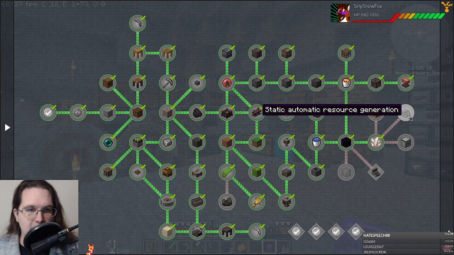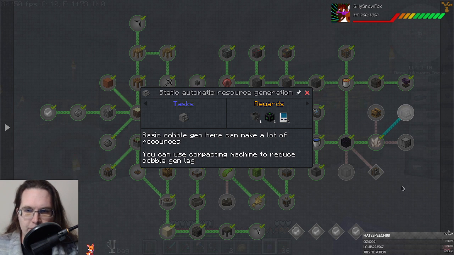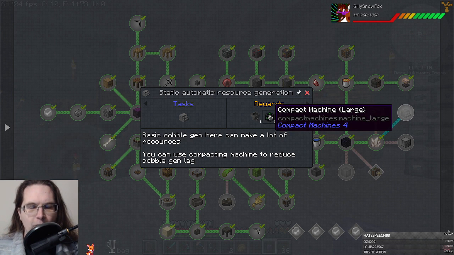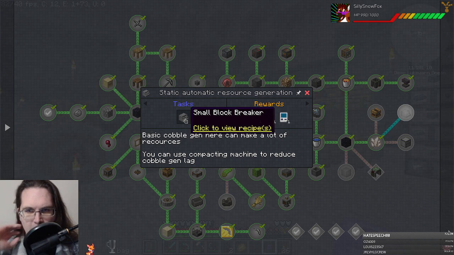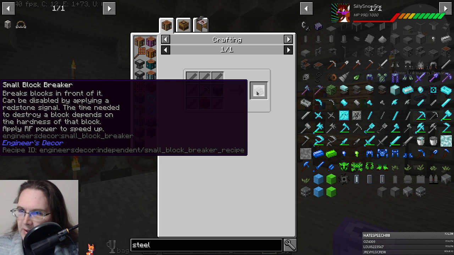Oh, static automatic resource generation. Basic cobble gen here can make a lot of resources. You can use compacting machine to reduce cobble gen lag. Oh, the compact machine. Small block breaker. Control shift for help. Breaks blocks in front of it, can be disabled by applying a redstone signal. The time needed to destroy a block depends on the hardness of that block. Apply RF power to speed it up.